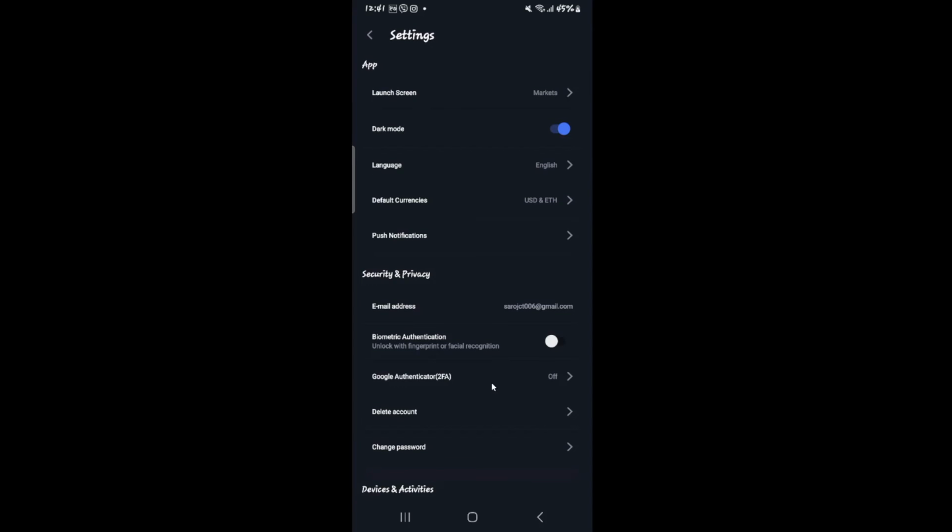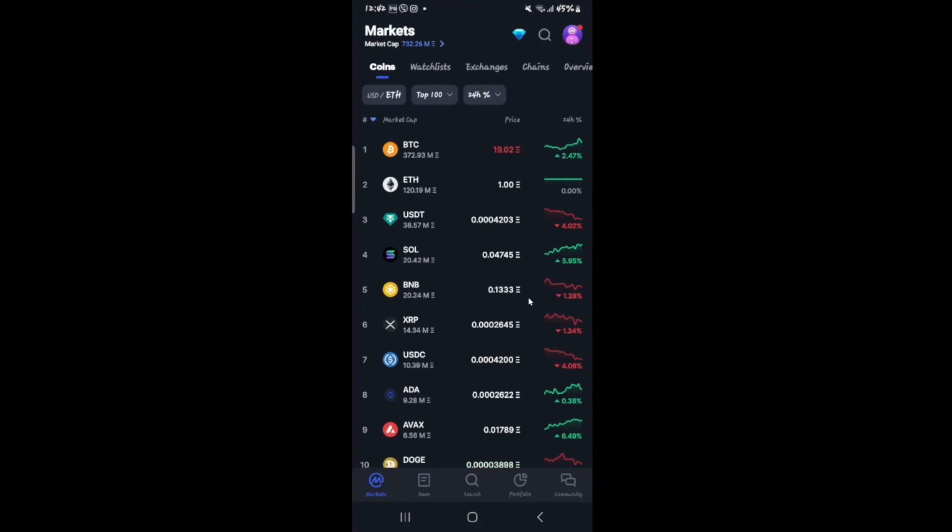Once you turn it on, if you don't have the Google Authenticator app already, you will be asked to download the application and then enter the key phrase that you find within the app. After you enter the phrase and finalize your connection, the two-factor authentication will be enabled within your account. And now, anytime you want to log in from any device, you will need to authenticate using the Google Authenticator.